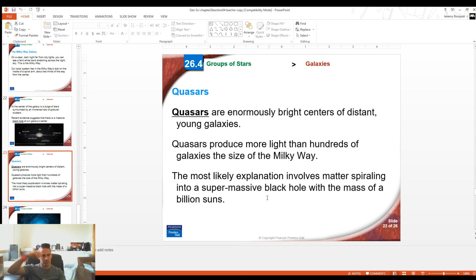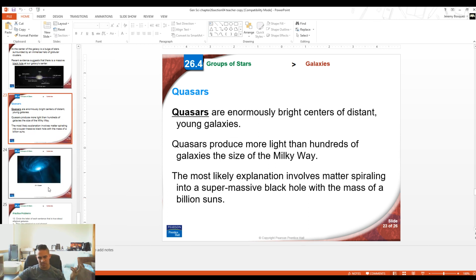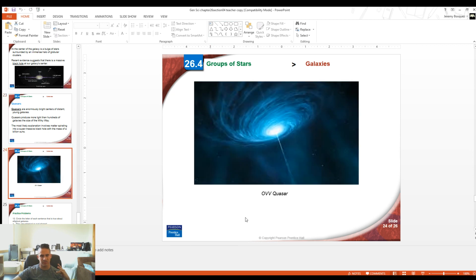and you get this very bright sort of beam of different light waves, visible light as well as X-rays and ultraviolet rays and stuff. And so this is an image here. This isn't an actual image. This is an artist's rendering of the OVV quasar. But you can kind of see that we think that there's these kind of beams of light that shoot out from these quasar galaxies where the light is bending around the supermassive black hole in the center, and then it kind of gets spewed out in both directions, and they can be way brighter than other galaxies that are even close to being around them.